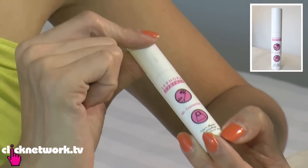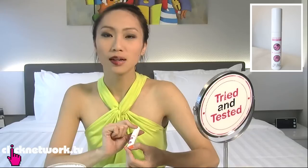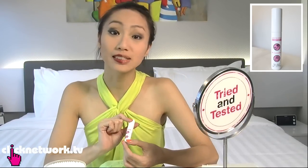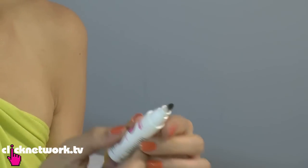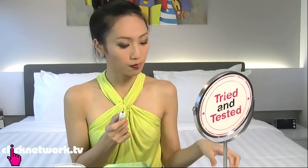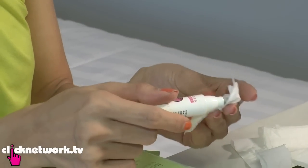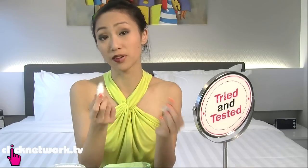Another thing that I also like to use is this little pen that I got from Sephora — it's called Mr. Corrector. I don't know why they call it Mr. Corrector when it's obviously for women. This is really good — it's basically makeup remover in the shape of a pen, pointed like a Q-tip. The thing with this is that it tends to absorb the extra colour that you remove, so after every use you need to clean the tip. It's very useful, but if you don't want to spend the money — I think it's like $10 and it can last for quite a bit — Q-tips work as well.